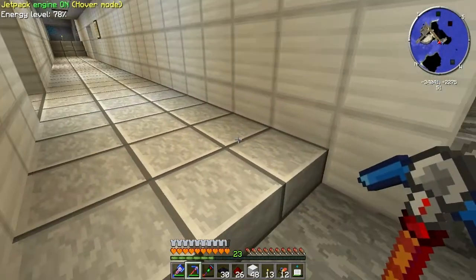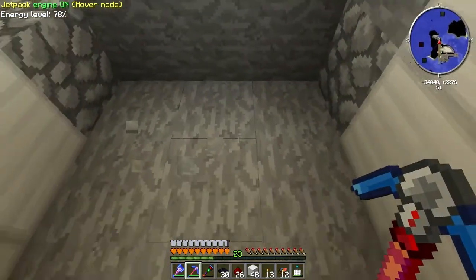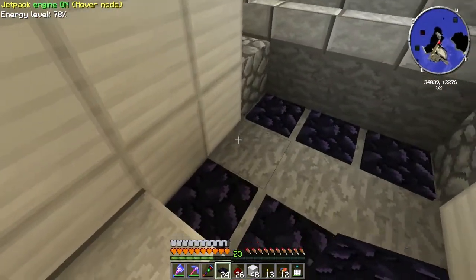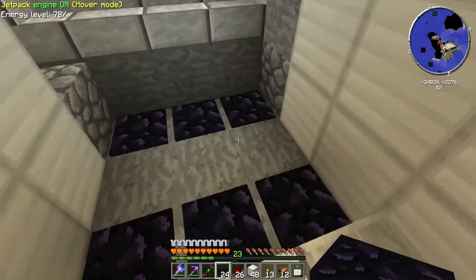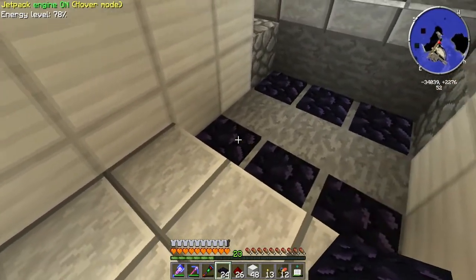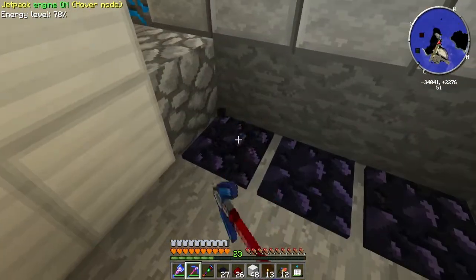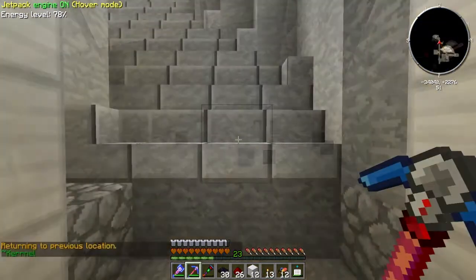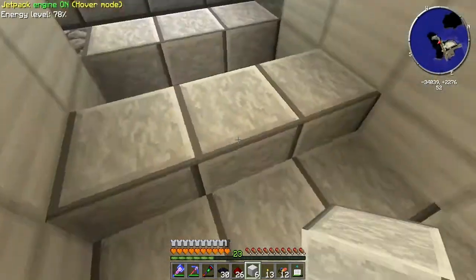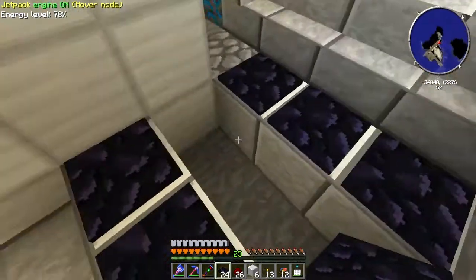So basically what I'm trying to do is have a pressure plate here and here, and then have the actual drawbridge door here. But I guess I need to have full-size blocks, so I'll end up going up on top of these. So let me go back and grab a couple of actual blocks, and we'll be back in a minute. Let's see if this does anything different. Aha! Alright, that helps.